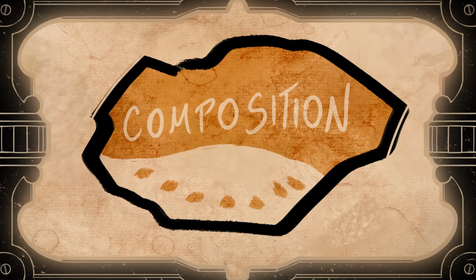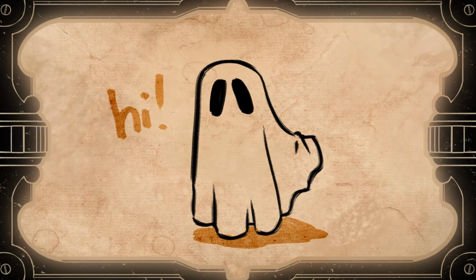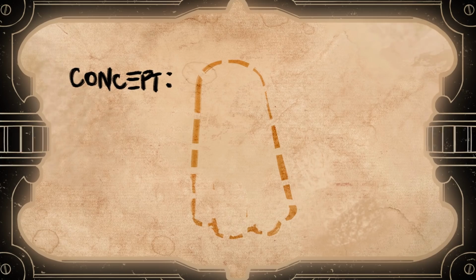It's also the function of your material in the story, what purpose it serves. Once you have a handle on both of these things for any one piece of content, you can use them as a guide to craft everything that exists within. For a very simple example, let's take a ghost, for instance. A character. A piece of content. If we want to figure out all the content within our ghost, we'd start by developing a concept for it.